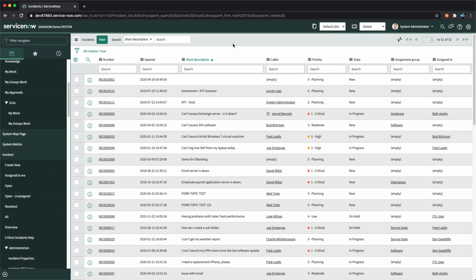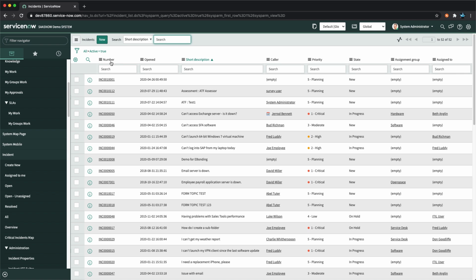Users can also perform searching in a ServiceNow list. There are two options. One is on the top, where you have the search option, and you will see the different fields currently selected in this view. You can search for any keyword for the particular field you want.